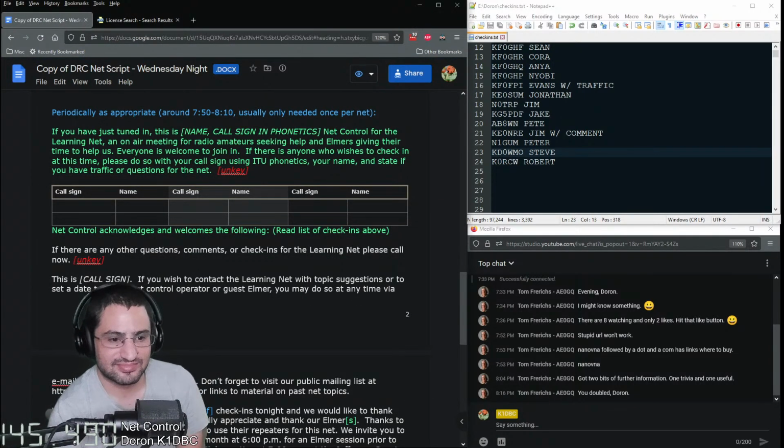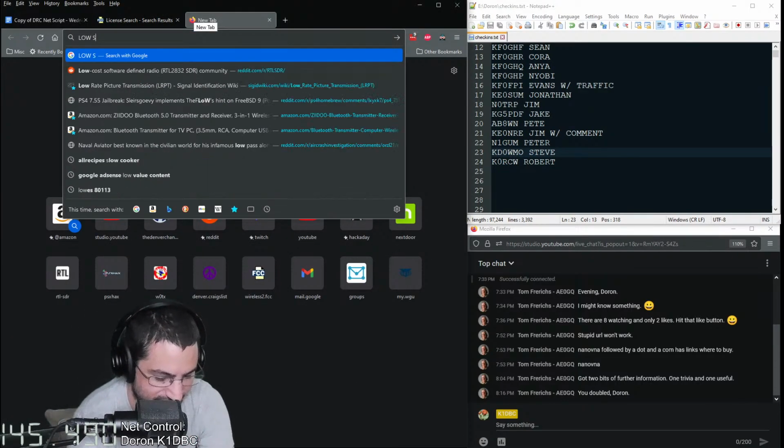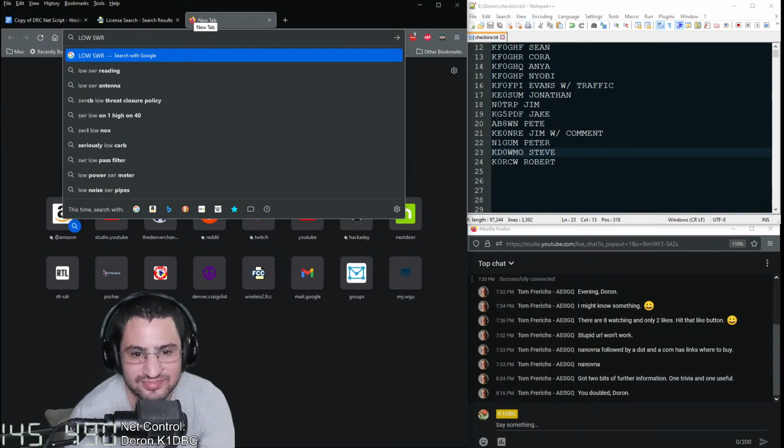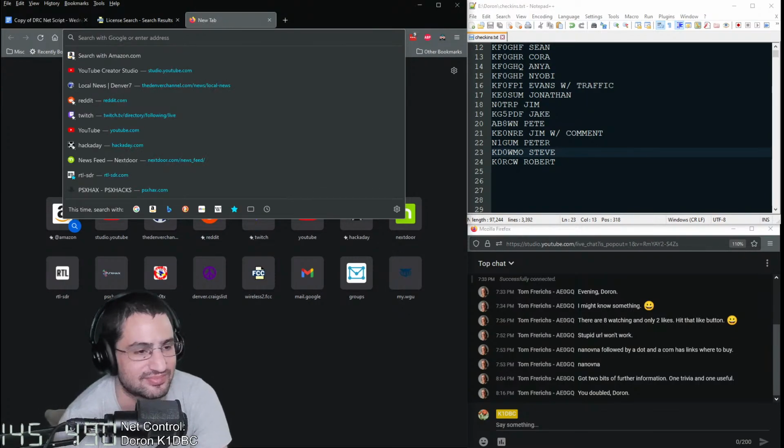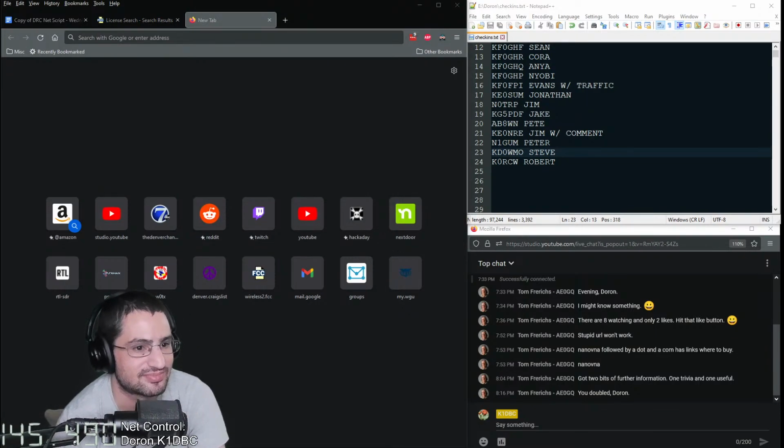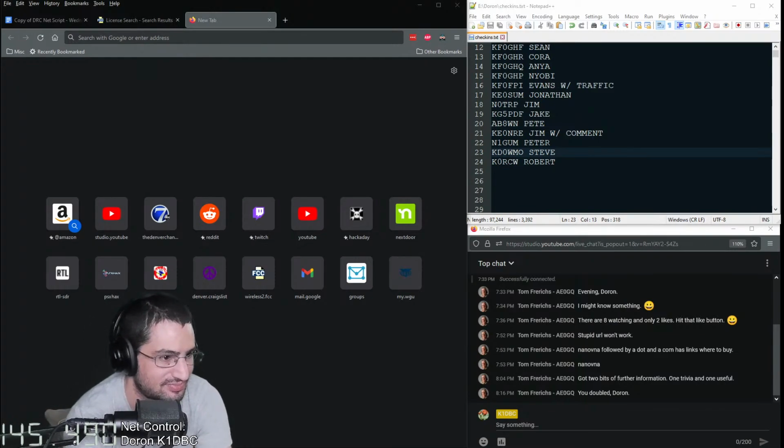Low SWR does not necessarily mean resonance. You have to be kind of careful. They are somewhat related, but not entirely. So low SWR, you can use that as a measure, but you need to make sure that you actually have it in the right spot, the taps on your Yagi and such. It doesn't necessarily mean resonance.